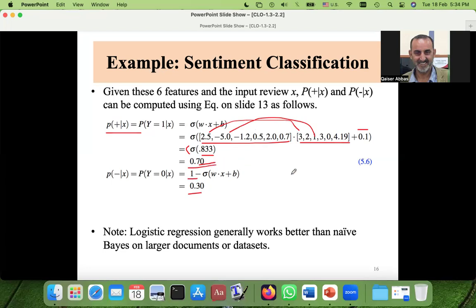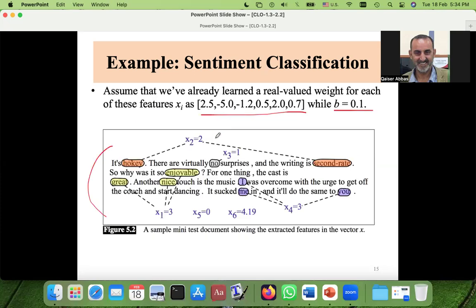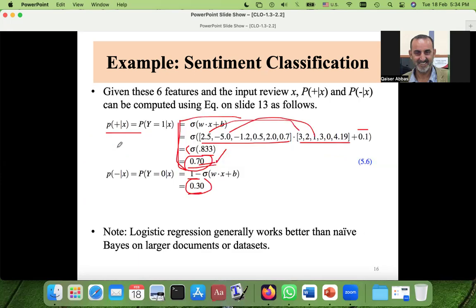And if we have that threshold, which is 0.5, then we can say here the value is greater than 0.5. So this example is the example of a positive class, okay? Because here the other class has lower probability. So then the final decision is that these review comments are of a positive class. This is our decision for that example.